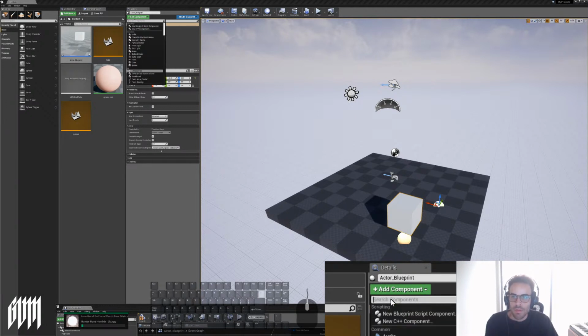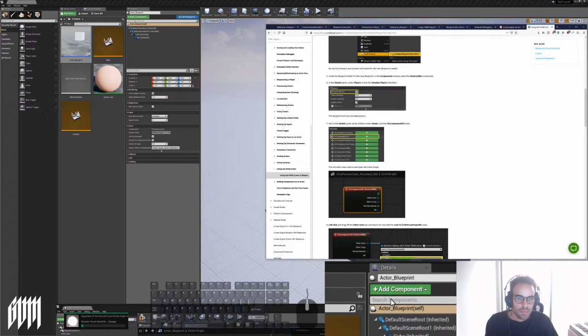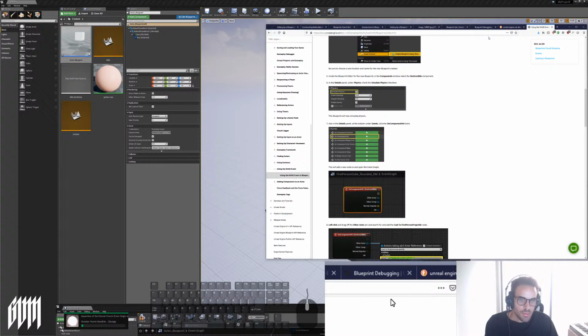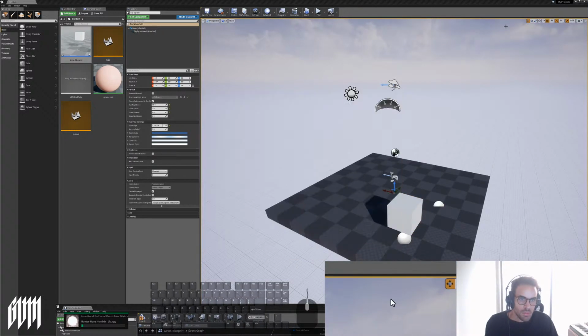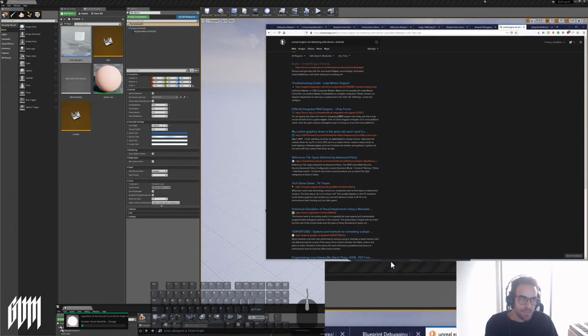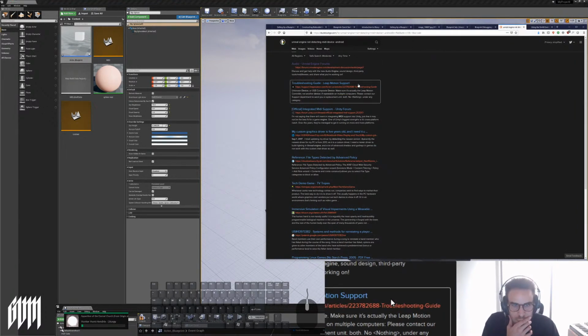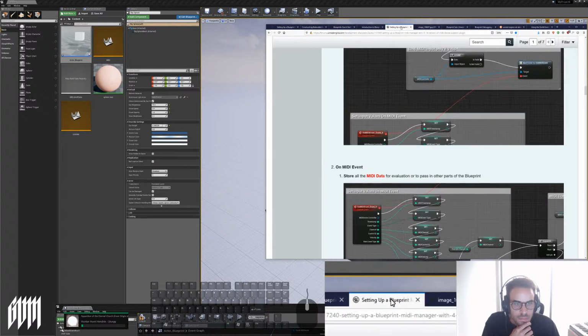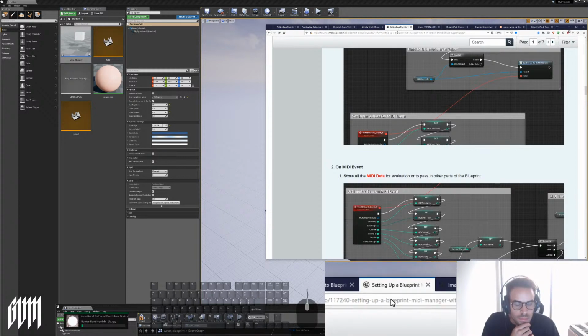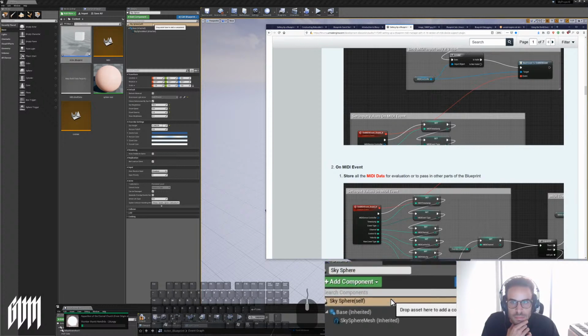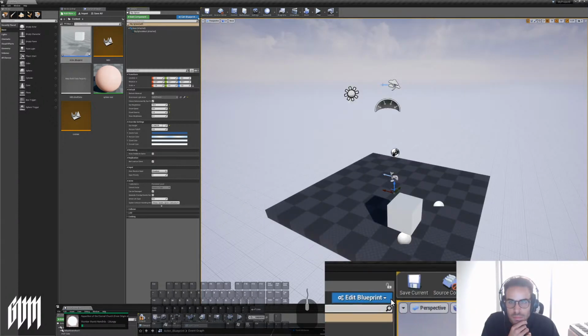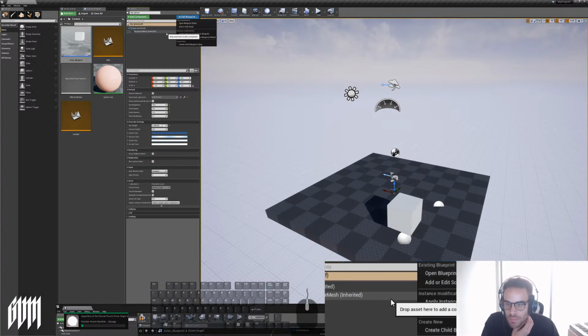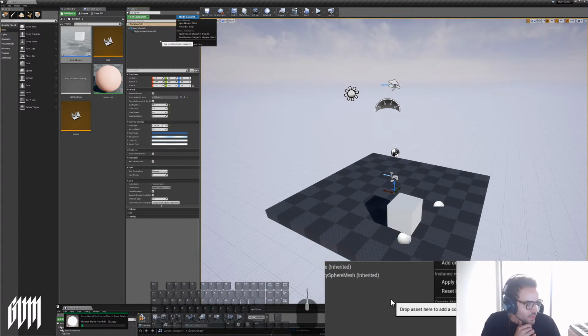Platform events. How do I add an event? An on hit event.